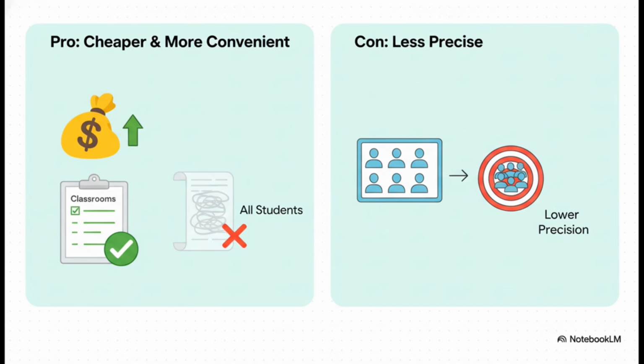And why is that? Well, because people or things within a cluster tend to be more similar to each other. Students in the same class have the same teacher. People on the same city block share a similar neighborhood. That similarity means that each new person you interview within a cluster gives you less brand new information than interviewing a totally random person somewhere else.